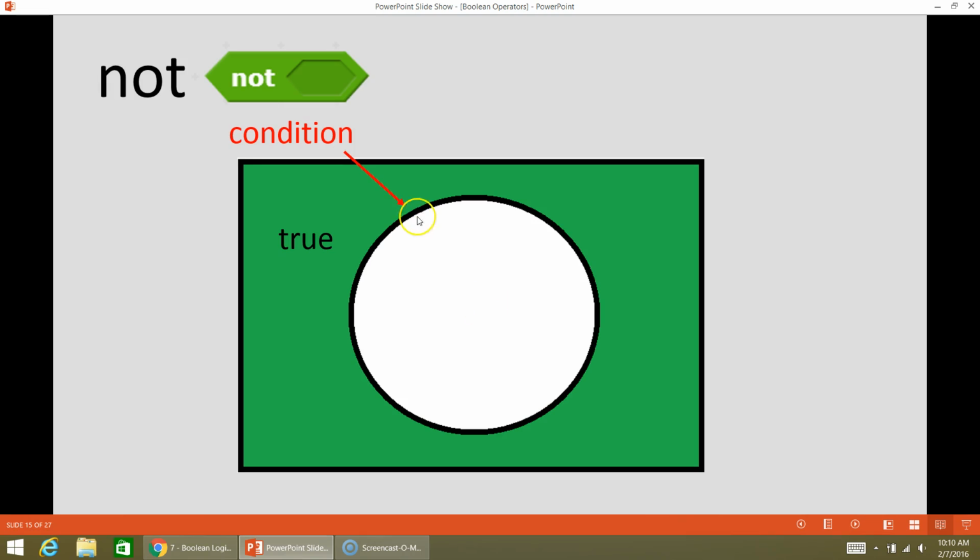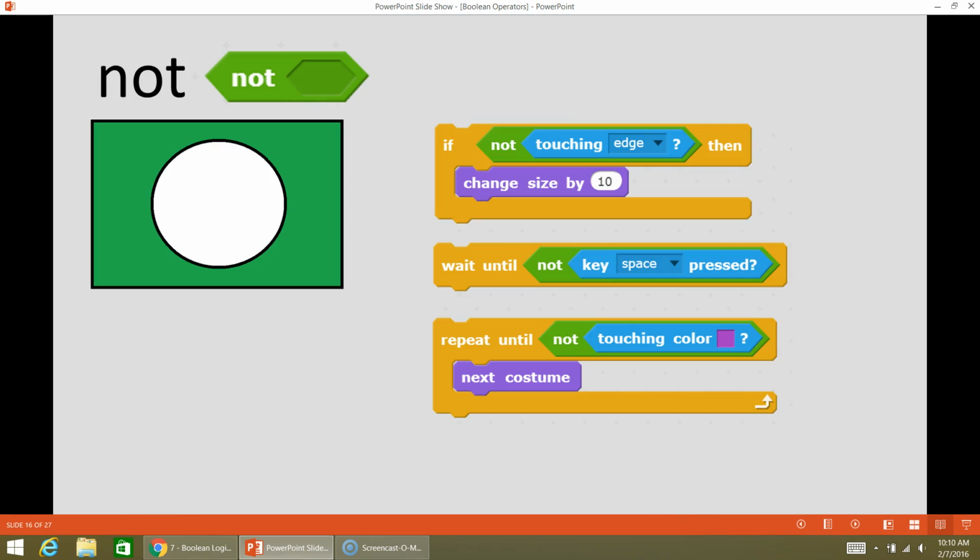And that does help, and this is going to be very, very useful in some of the programming that they'll do in the future. And so they can see a couple examples here.